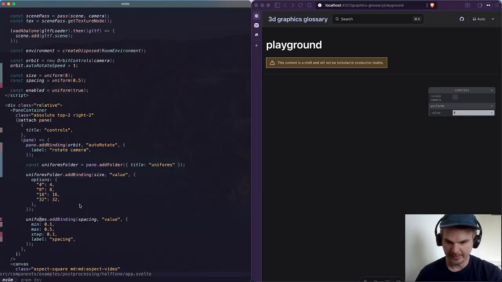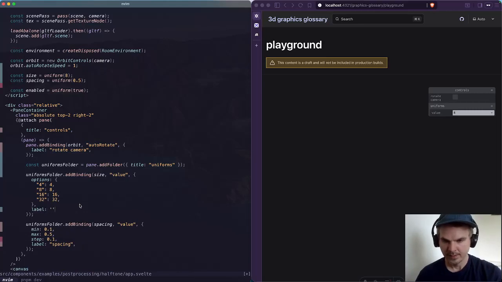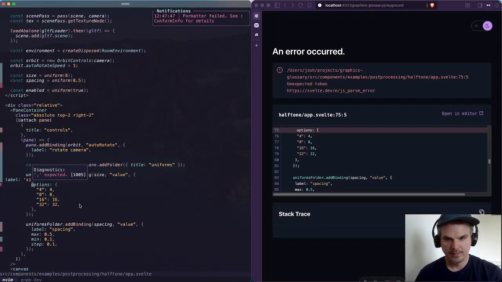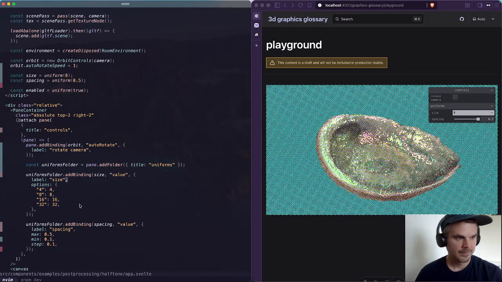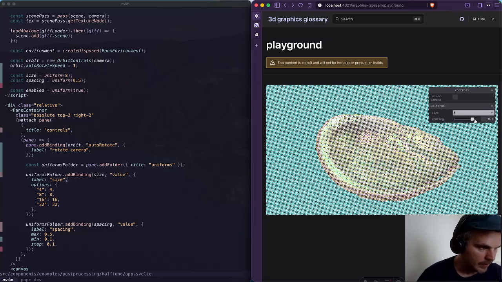Here the label is all set as well. That's the size. Okay, so let's see what this does.